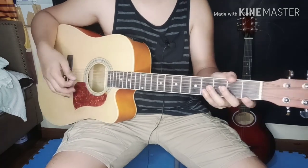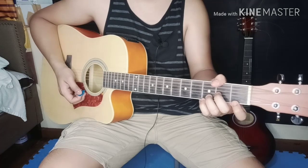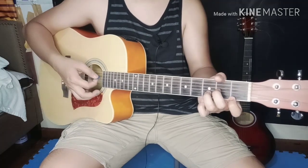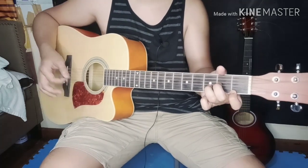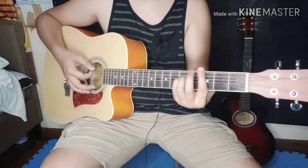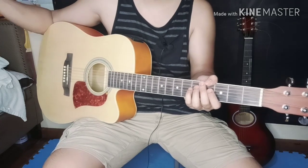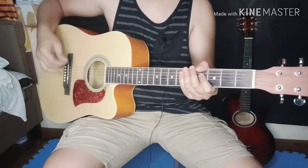Four easy chords, okay? On the strumming, if you notice, on the intro and on the verse, you just need to do one strum per chord. Just like that, okay? Then, once you drop the refrain, moving forward, like chorus, verse, refrain, chorus, should be like this.